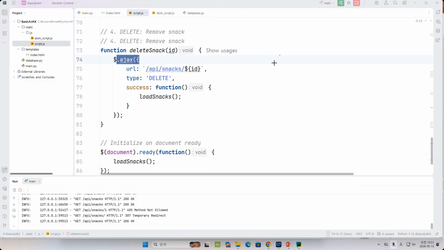First we call the jQuery, and then we use .ajax to connect with the asynchronous JavaScript XML, and then we call what is the ID that we want to delete. The type of method is delete. If it is success, then let's load.